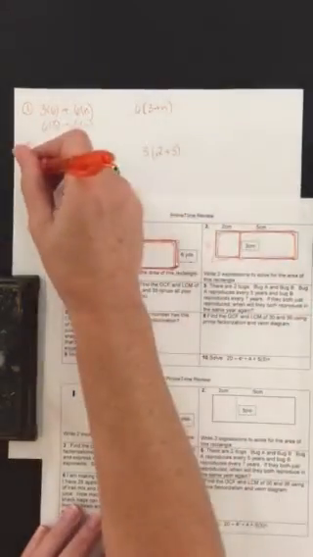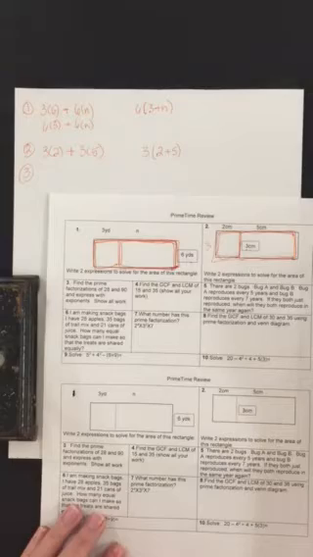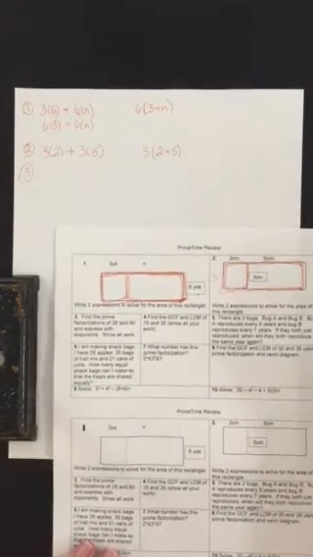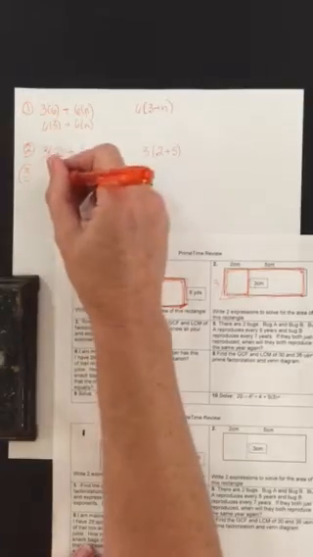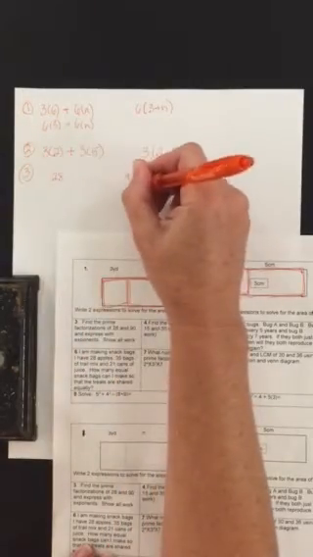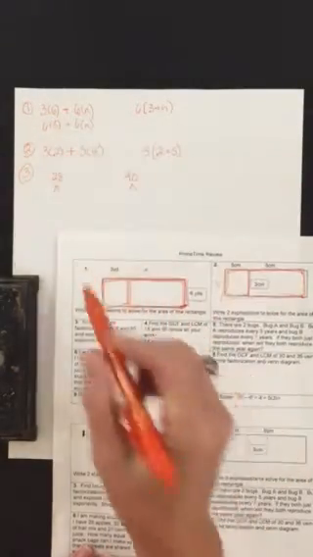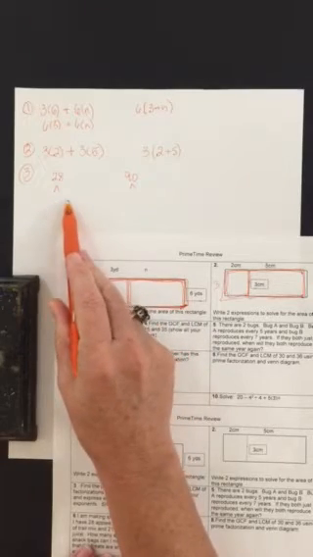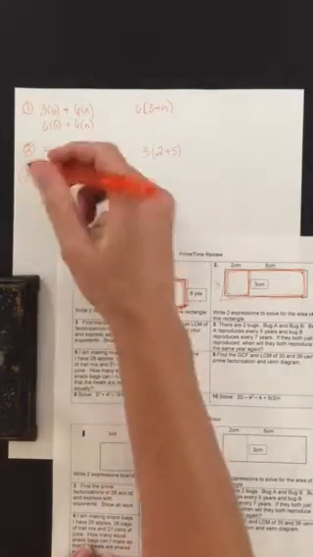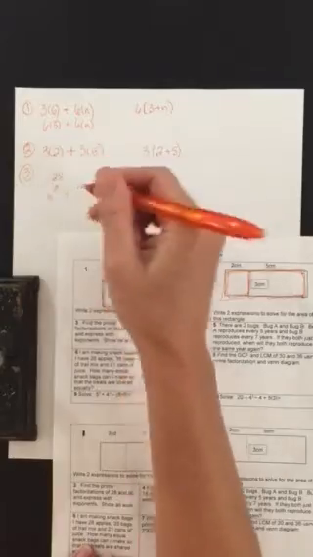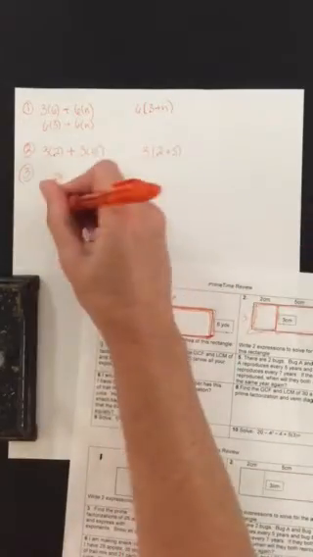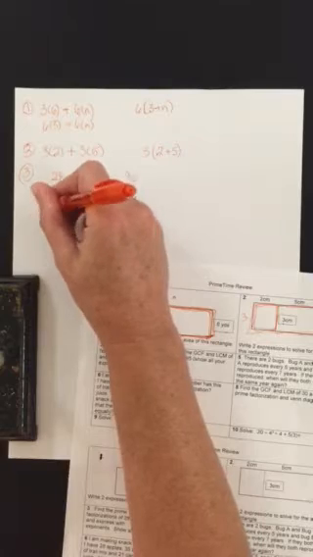Number 3, find the prime factorization of 28 and 90 and express with exponents. Show all work. So we have 28, 90, split them up. You can split 28 any way you want. You'll end up with the same answer no matter what you choose. I will choose 4 and 7. This 7 is prime, so I'll circle it. 4 I split into 2 and 2. Both of the 2's are prime.